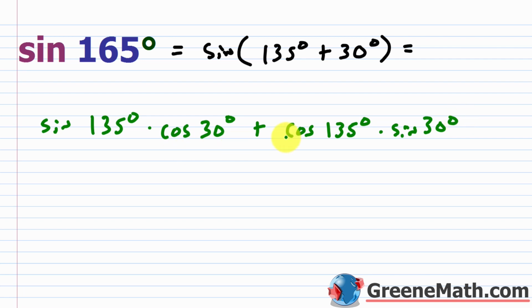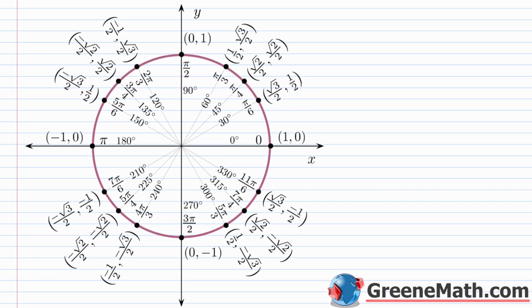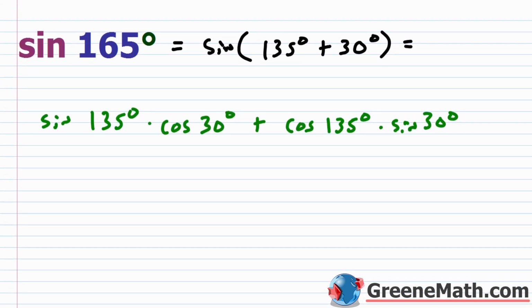Some of you at this point are familiar with the unit circle, others are not. So let's go really quickly so we can look at this, just in case you need to pause the video and get the values. When you're looking at 30 degrees, your cosine is going to be square root of 3 over 2. Your sine is going to be 1/2. And when you look at 135 degrees, your cosine is going to be the negative of the square root of 2 over 2, and your sine is going to be the square root of 2 over 2. So let's come back up and punch these values in, and we'll basically be done.